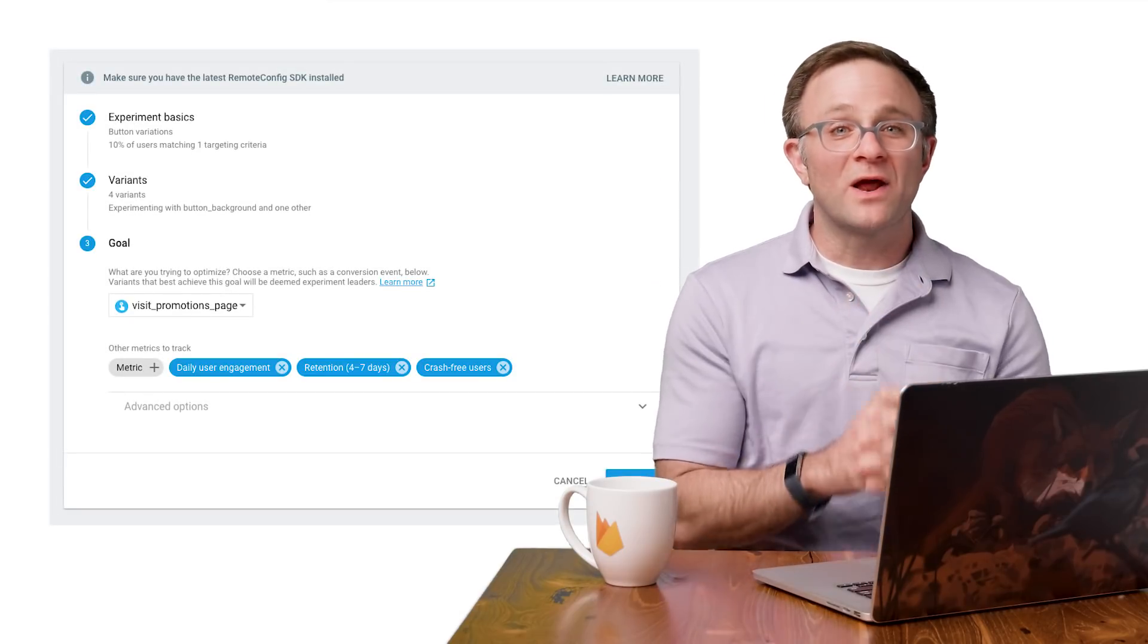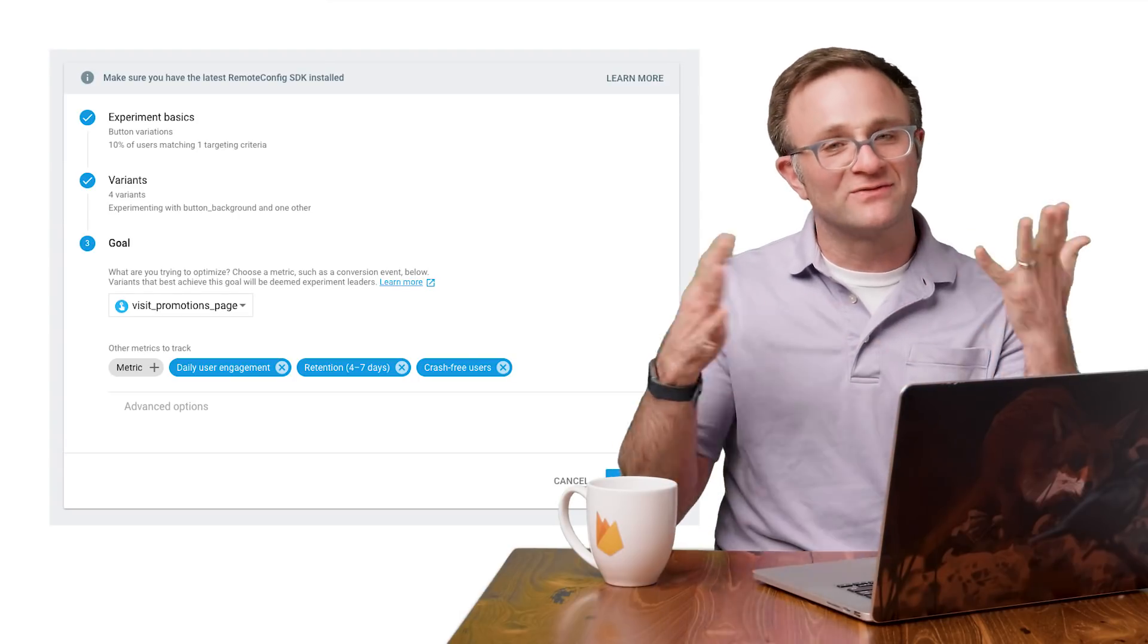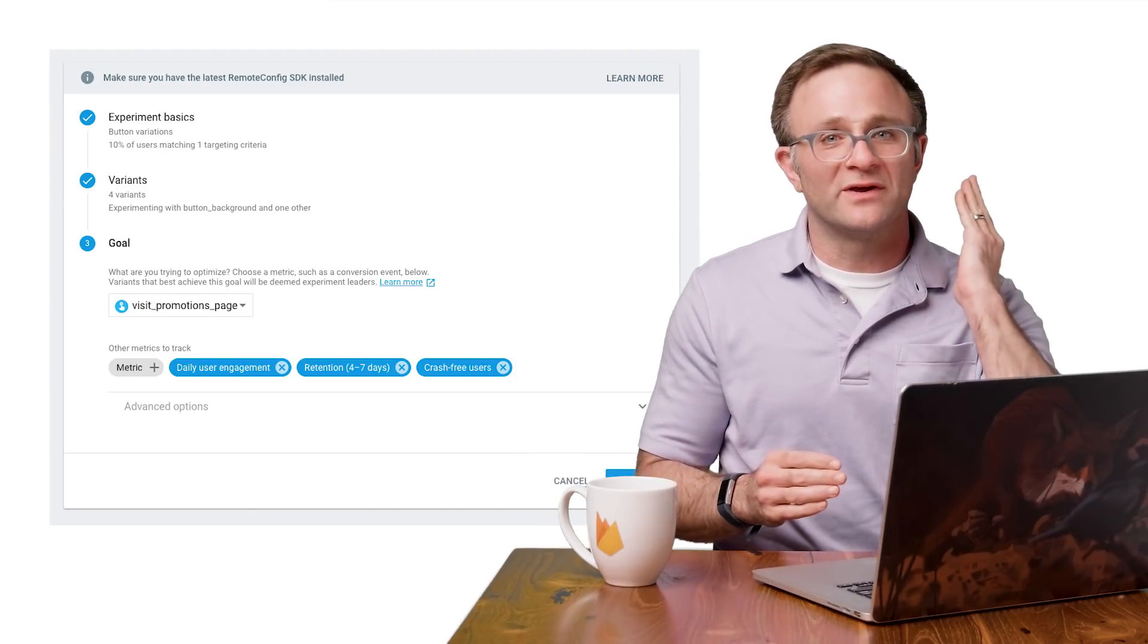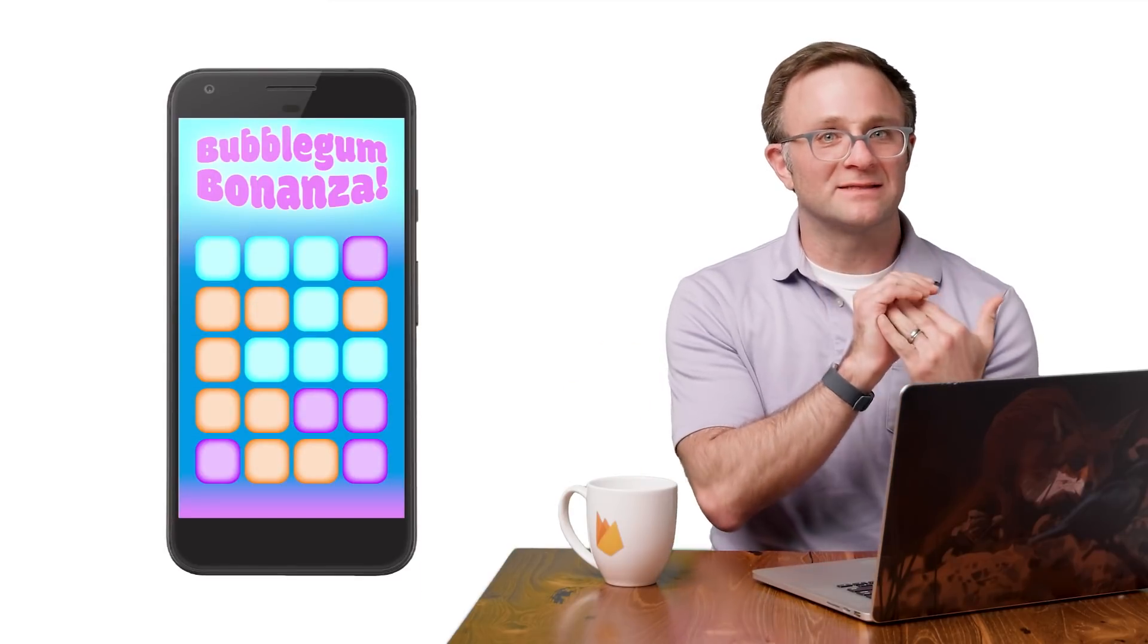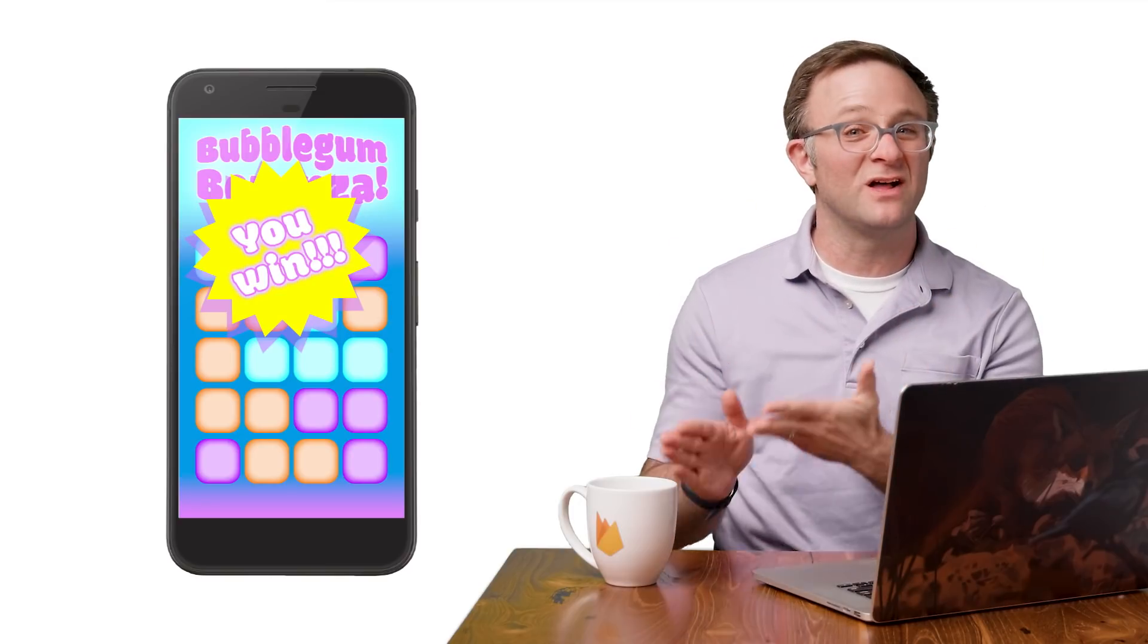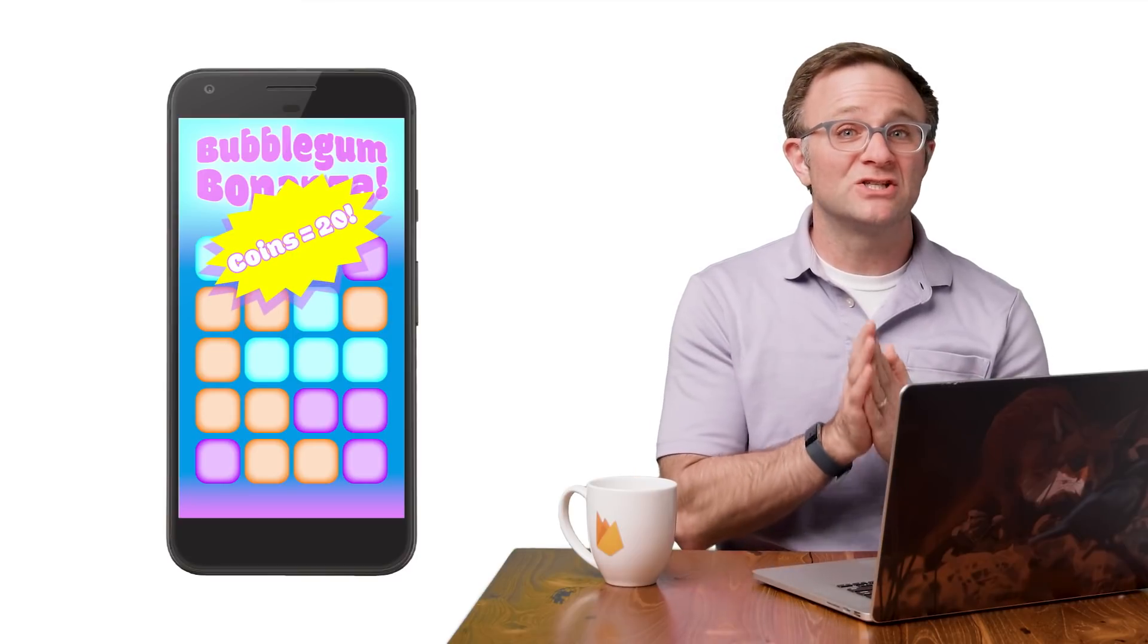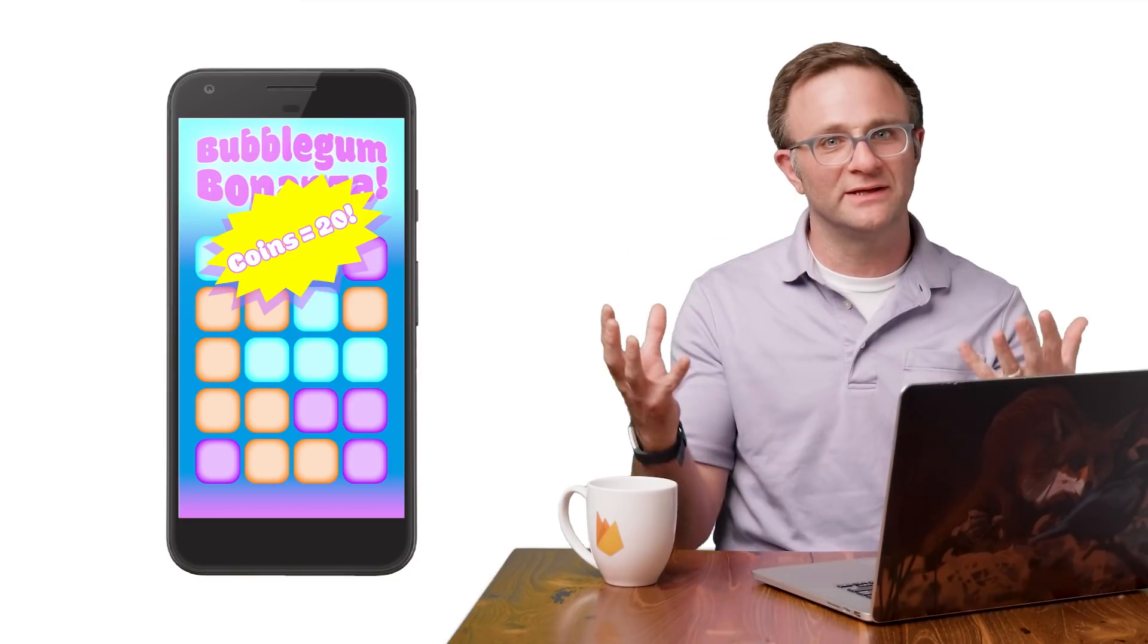Okay, last question. What if we want to optimize for a goal that can't be measured through the Firebase console? Like right now, we have some very nice high-level goals, like optimizing user engagement or retention, as well as goals where we're looking to maximize the occurrence of an event. But not all experiment goals work that way. For example, let's say we've got some kind of puzzle game, and our lead game designer has determined that we want a player to win a level about 60% of the time to sort of be a nice challenge. Or maybe we want to make sure that each level in our game pays out the right amount of in-game currency, not too much and not too little.